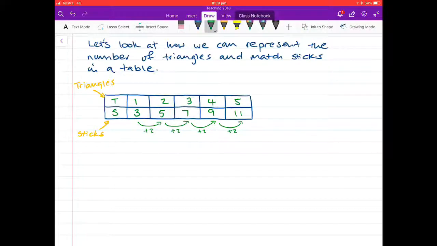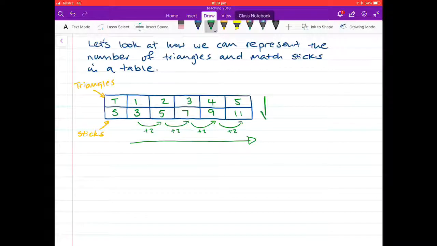Okay, so yes, we are increasing 2 matchsticks each time, and that is looking at a pattern. We're trying to explain it when we move across this way. Okay, so we move across our table from 3 to 5 to 7 to 9 and to 11. Now we could continue that table on forever, okay, and find out how many matchsticks we would need for the 75th segment in that pattern. Obviously, as we go through this unit, we're going to find quicker ways to do that.